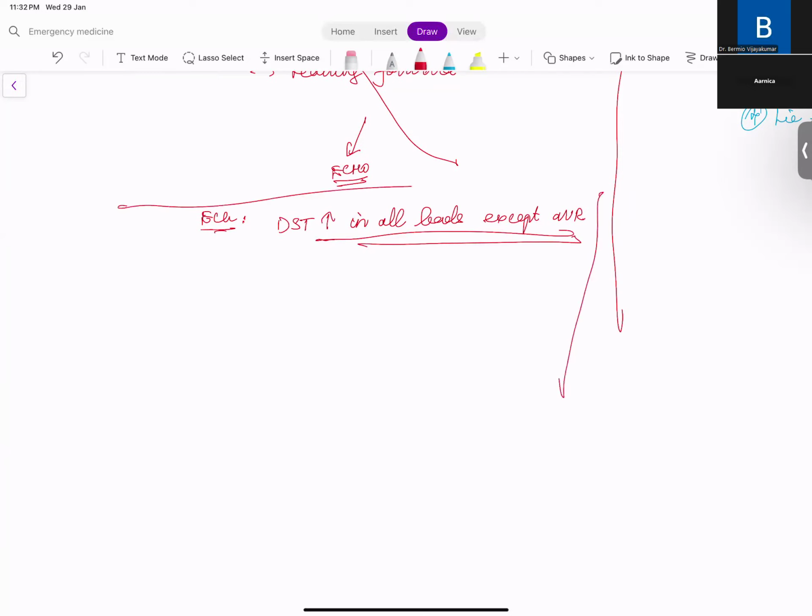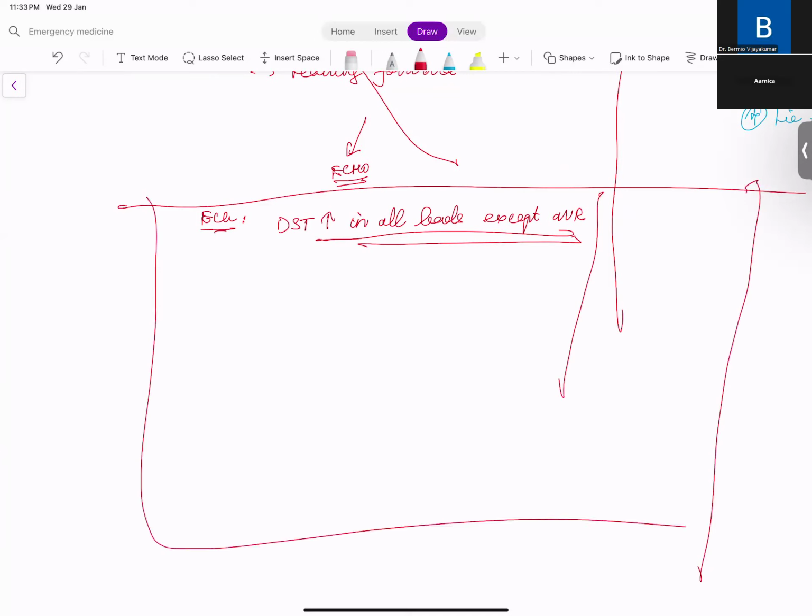Whereas in myocardial infarction, we'll make a table to differentiate. In myocardial infarction, based on the wall, based on the vessel involved, there'll be changes only in selective leads. Plus, when a particular lead is showing an elevation in MI, the opposite lead will show depression. For example, if the anterior wall has elevation, the inferior wall will show depression. That is called reciprocal change. So in MI, vessel-based ST elevation will be there, with reciprocal ST depression in the opposite leads. Whereas in pericarditis, this feature will not be there. There will be no reciprocal changes. All the leads will show elevation.